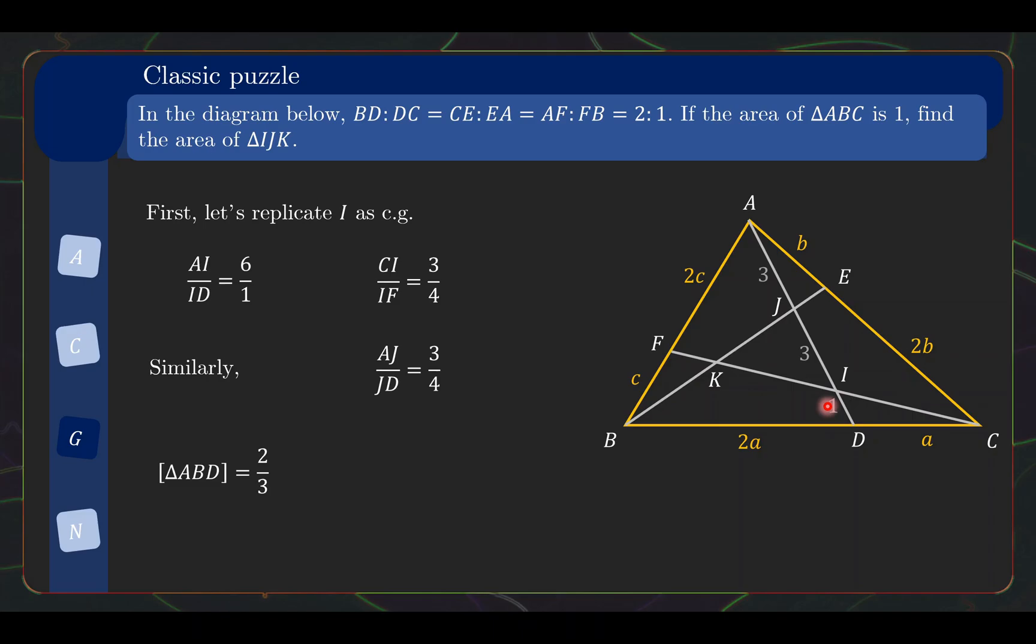We can now use the ratios to deduce the area of IJK. Firstly, starting with the big triangle ABC, the base here is 2 is to 1. So ABD, if we just look at the ratio of the base length, then tells us that triangle ABD is area two thirds. Then now we look at AD as the base. So ABD, the base here is of length seven something. And then ABJ will be 3 over 7 of the area. ABJ, the base is 3 AJ and the base, the whole base AD is 7. So we have two thirds times 3 over 7 equals 2 over 7. So ABJ is 2 over 7. Similarly, you can argue cyclically that AIC is going to be 2 over 7.